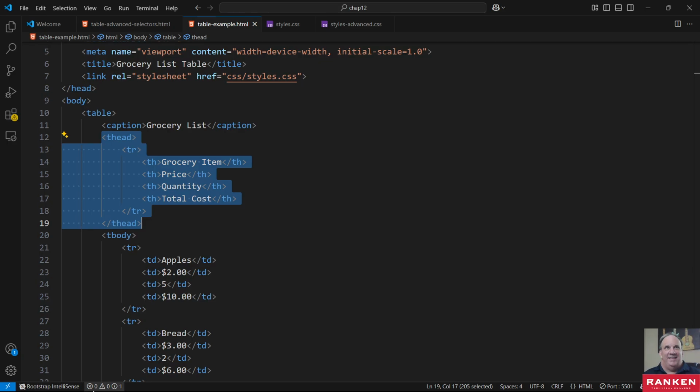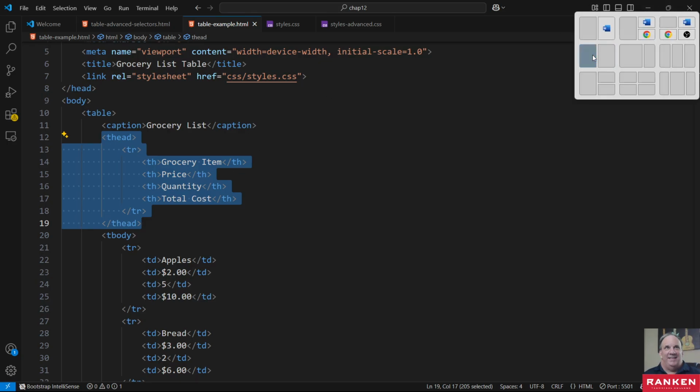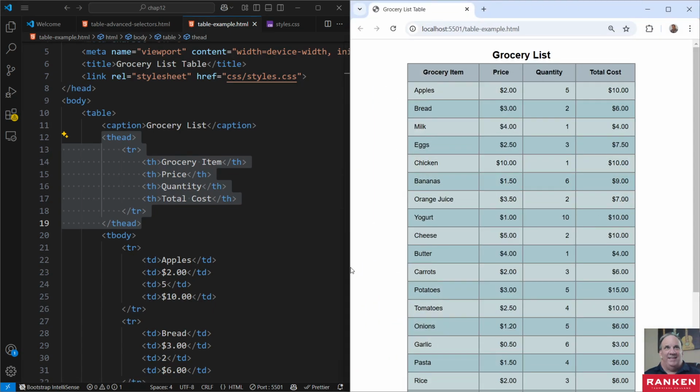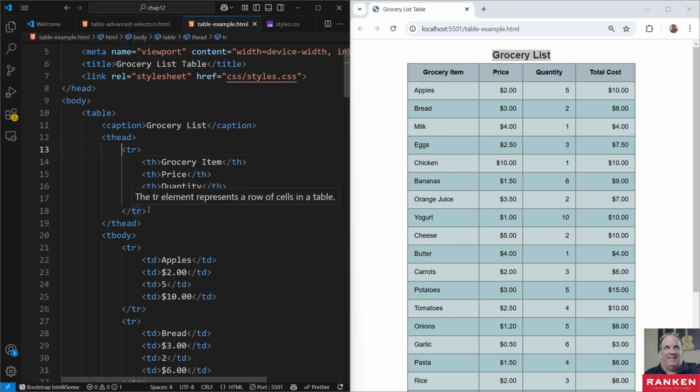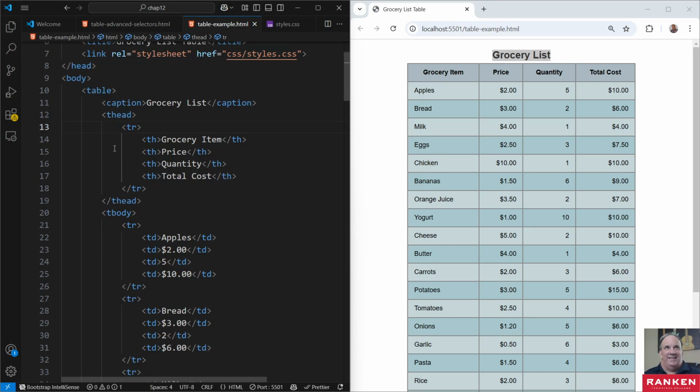All right, let's go ahead and pull that up here on the right-hand side. Probably be best. And then that grocery list. So here's our grocery list. Our T-head table is this top portion. So this could potentially be two rows. It wouldn't necessarily only be one row. It could be more complex, but this is just basically one table row within the T-head section that has a grocery item, a price, a quantity, and a total cost. And that is the complete T-head part of this.